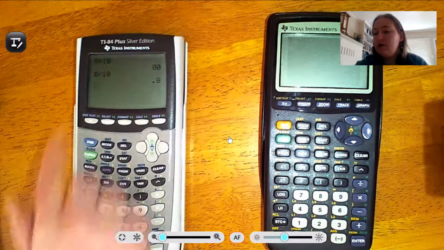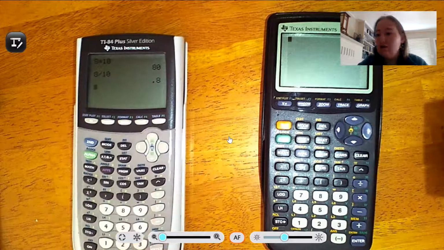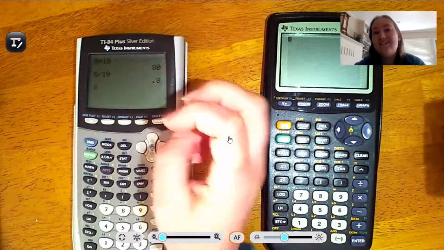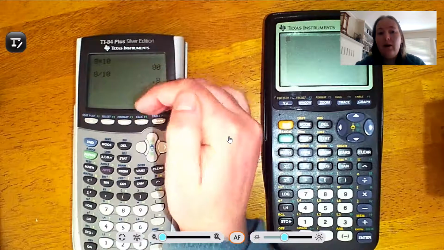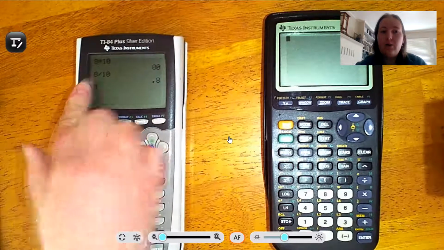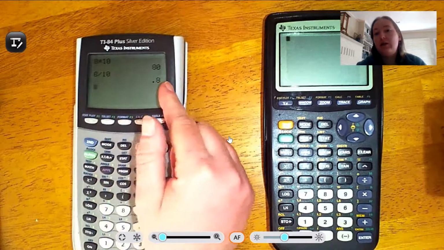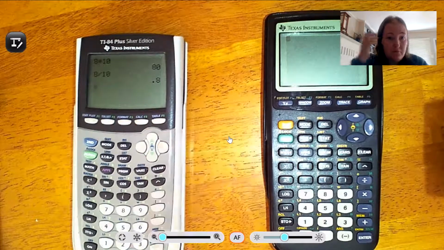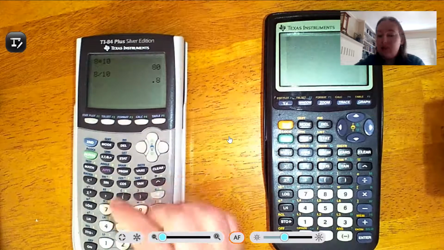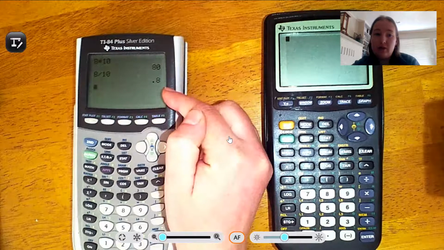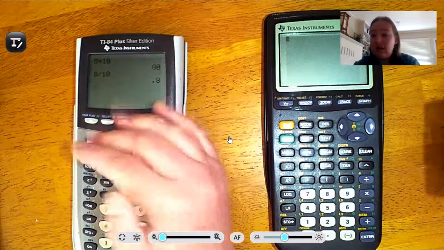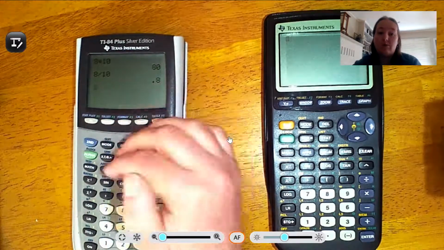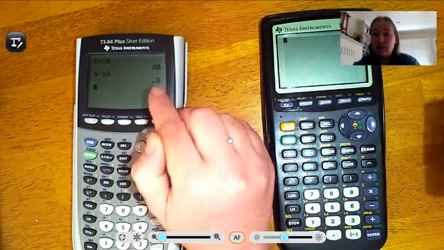And you can see that I can keep adding things on. It's called a stack, and you can keep going. On the left side is what you've entered, the right side is the evaluation of it, what the value of it is. And you can see that this turned it to the decimal version. 8 divided by 10 is the same as 8/10, which is 8 in the tenths spot, so 8/10 as a decimal.